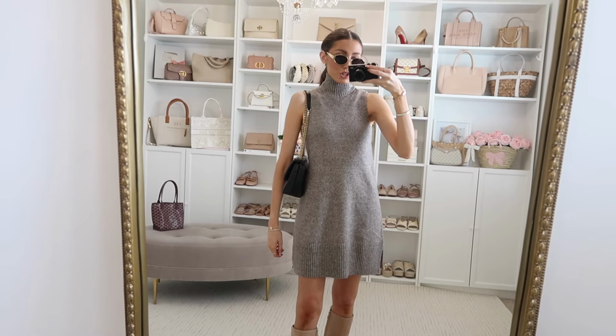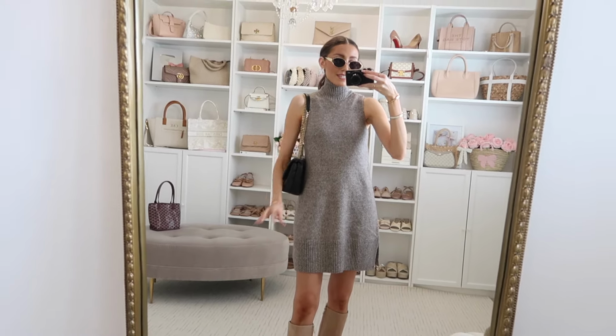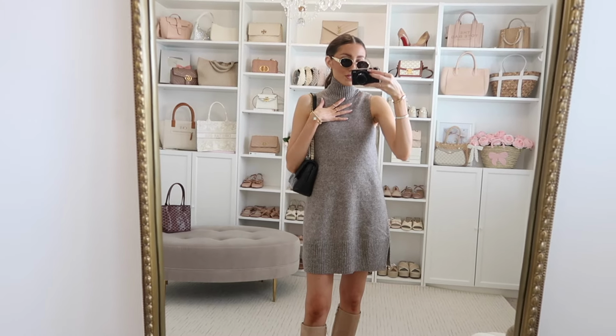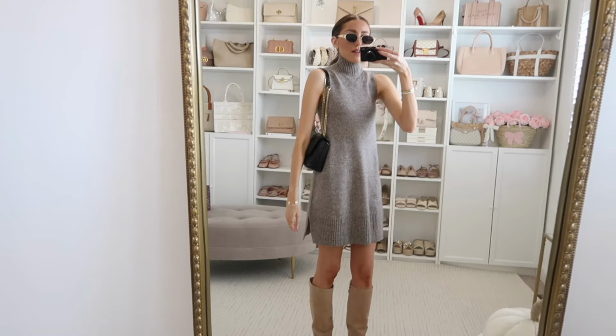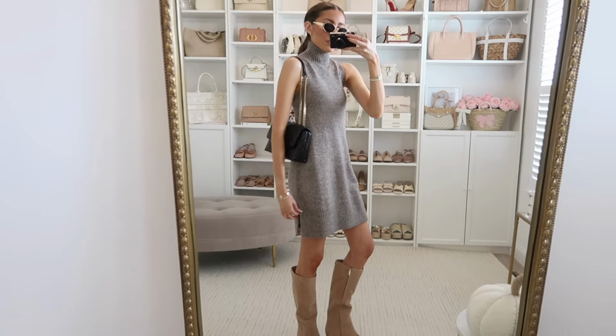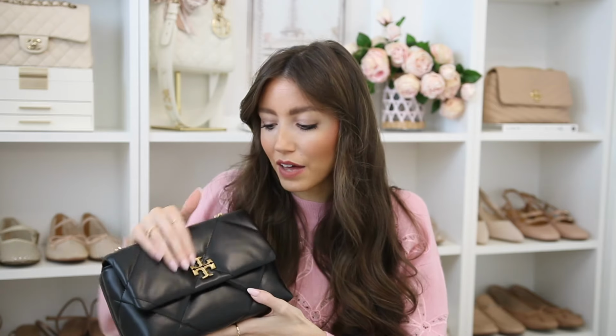I thought this was a really beautiful bag. Definitely a splurge, but it is so stunning. The quality is so nice, but it is kind of a look for less. Technically I know it's not less, but comparatively speaking to the Chanel 19 bag, this reminded me of it. So I thought this was such a pretty alternative to spending thousands. And I thought this was a nice under $1,000 bag.